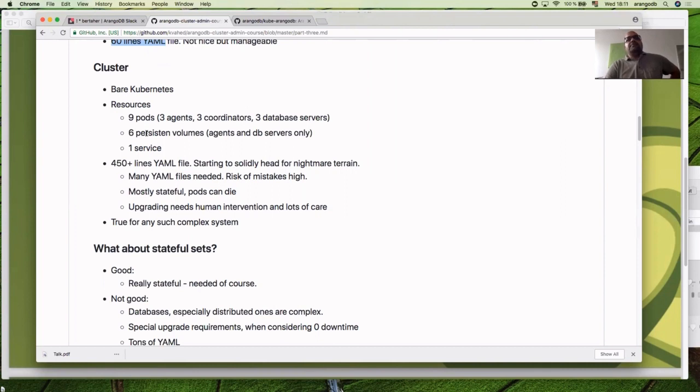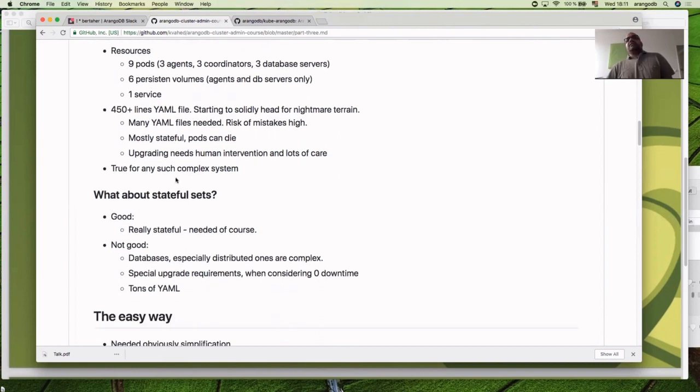Anyway, we have the possibility, obviously, to take stateful sets. And stateful sets are great, they make life a lot easier. This would be very helpful to start the database servers and the agents and vice versa.